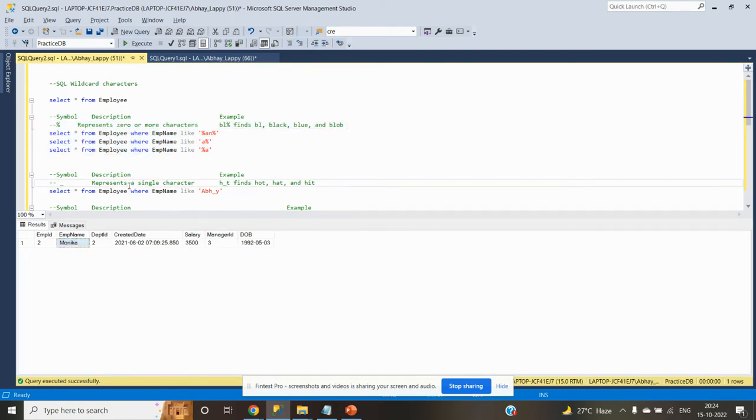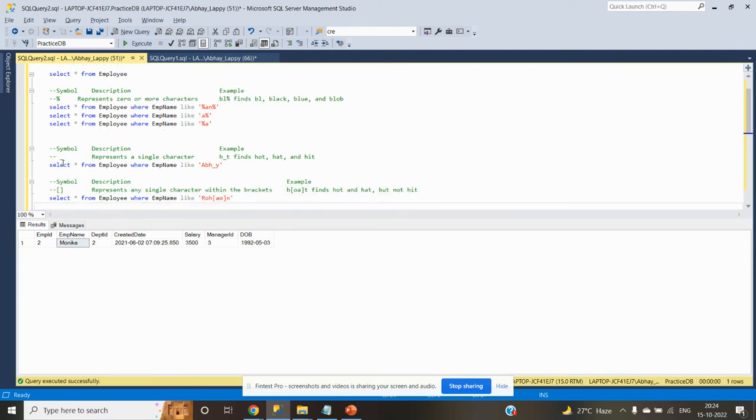Now let us move to the next one, that is underscore. What is the description? It represents a single character only. The percent sign could represent one or many characters, but underscore works with a single character only.